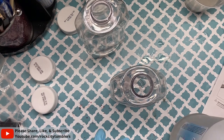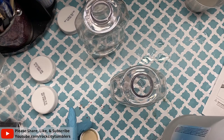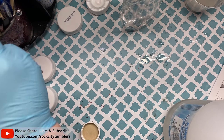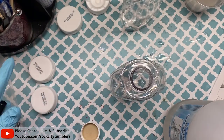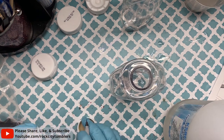So I'm doing KS Resin. This is the Lickety Split. This is part A. I'm gonna write it with a Sharpie on here so that I don't forget. And then I can make a cute decal for that later. And I'm gonna write on the lid too.